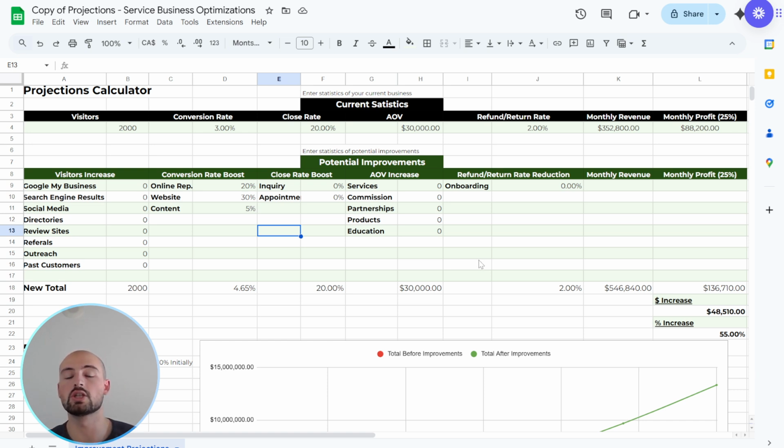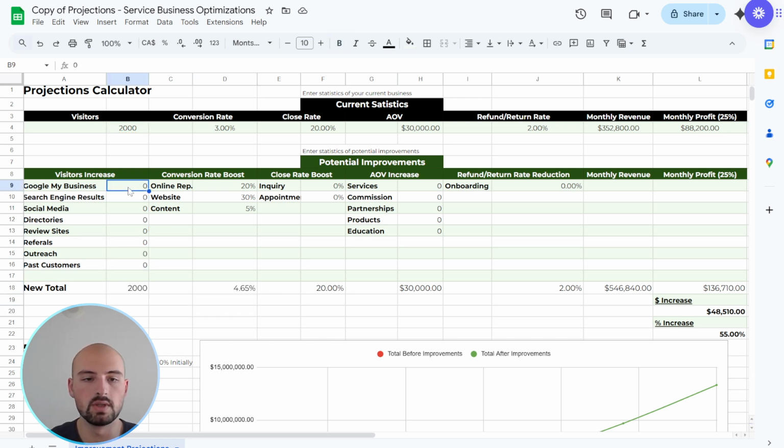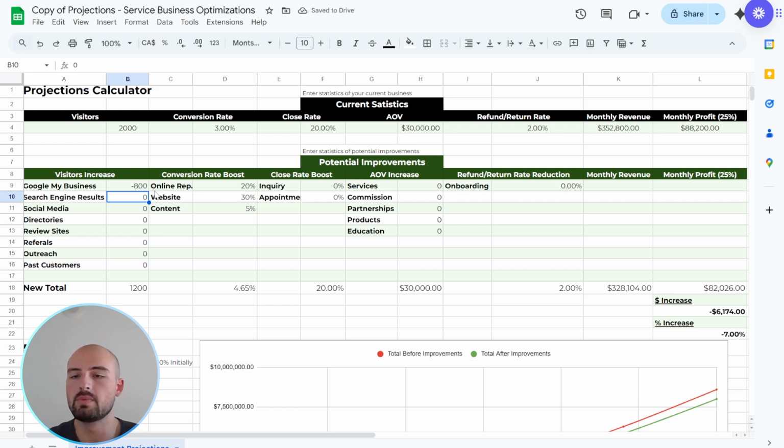And so the cost of acquisition for these clients is going to significantly reduce, because for the same amount of profit, if you were to try to keep it at $88,000 in profit, you could actually reduce the amount of spend you're doing on Google Ads. So let's say, let me just try to make this example, you had around 700 people less. You could reduce your ads, so only 1,300 people actually end up seeing your ad. Well, because of these improvements in conversion rate, you're basically leading to the same thing.